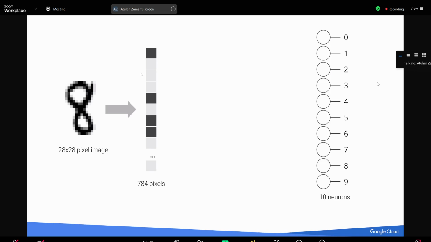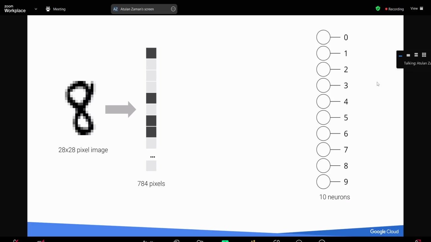So it sees the pixels as an array, and it looks at the colors. What it's essentially trying to do is simplify the problem as, okay, for 784 pixels, if it is this pattern, then it's probably going to be this number, right? So that's how it's going to work.